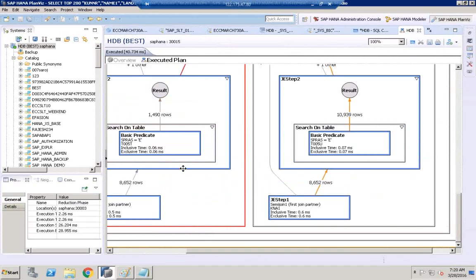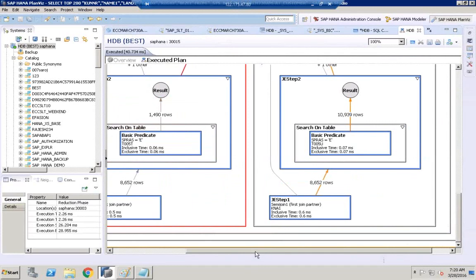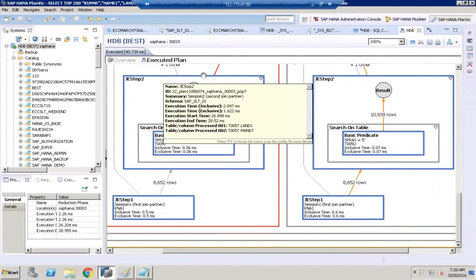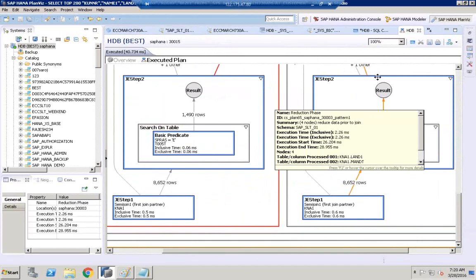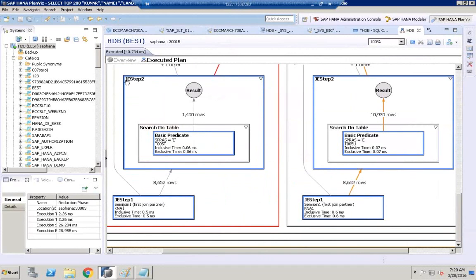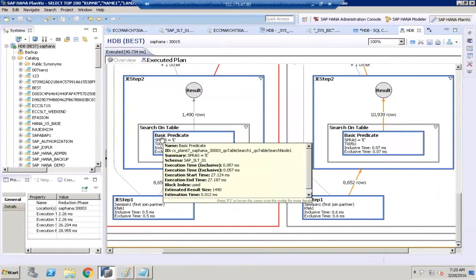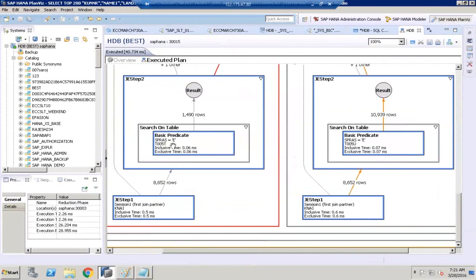So the engine that is used inside an attribute view, whenever we execute an attribute view individually, it executes on JE engine. Now when it is search on a table, please see here, search on a table, basic predicate, SPRS is equal to E on T005T.